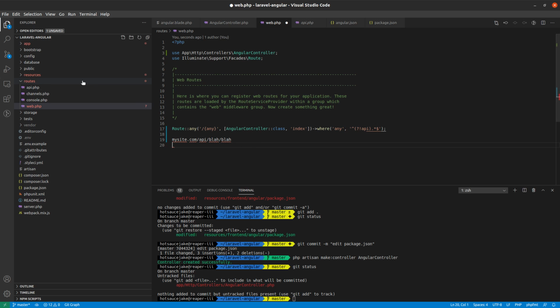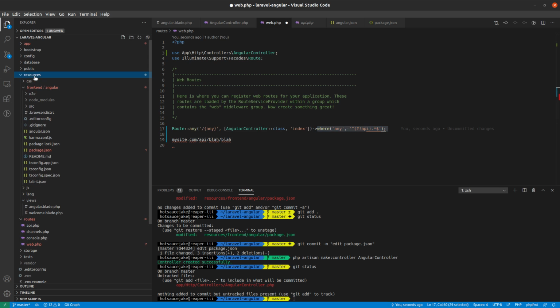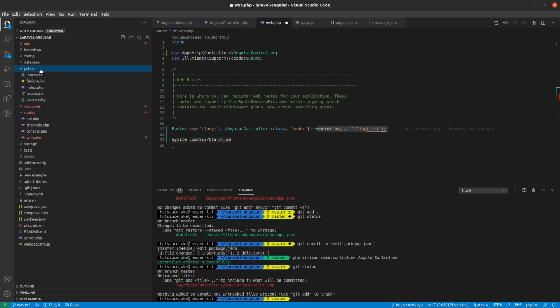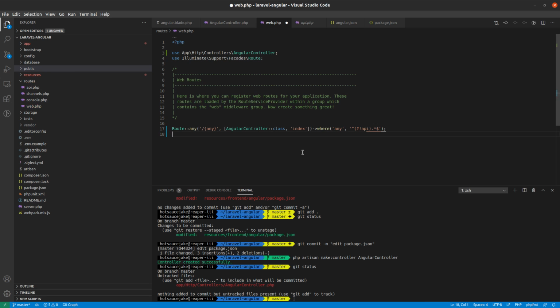And then again, just to remove this, all you'll have to do is just remove this web route, and then it'll just work again as intended. If you have any existing routes here, you can just comment those out, or adjust this here to use them as necessary. And then lastly, if you wanted to remove it, all you do is just remove this front end folder and then anything that gets published in this public folder. And I'll show you that in just a second. So let me save that.